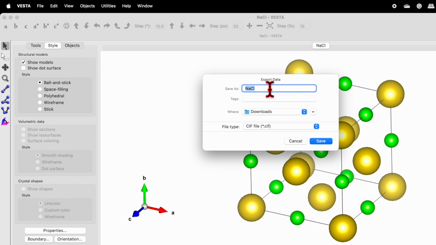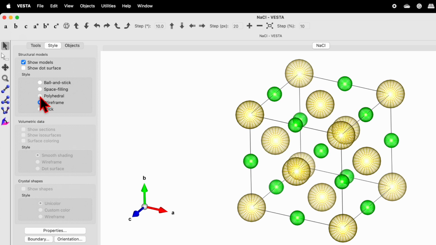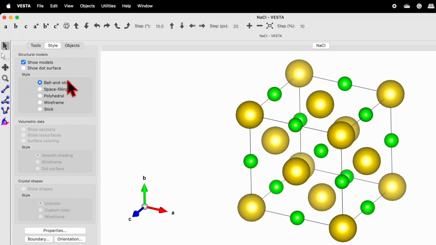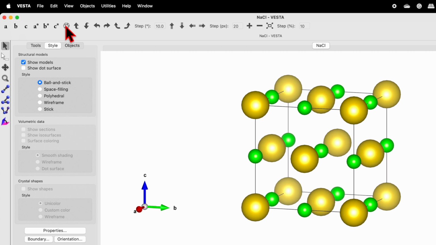This means you gather data from a research paper or from Google, input those values in the unit cell, then generate a CIF file out of this Vesta software, and then export it. In the next step, you can use this CIF file to perform the Rietveld refinement using GSAS or FullProf software. Here you can play with these tools, as I told in the beginning, in tutorial number 1, to change the unit cell format. Also you can choose in which direction you want to see this unit cell.